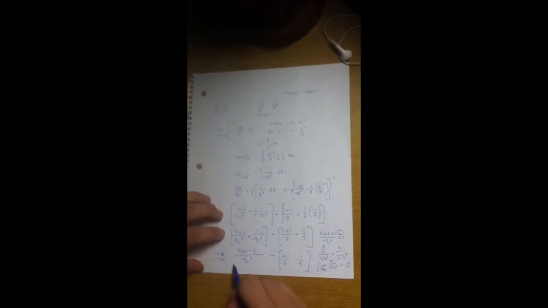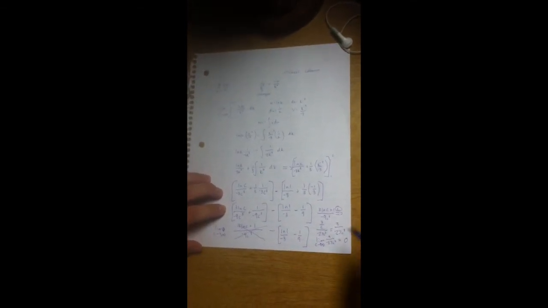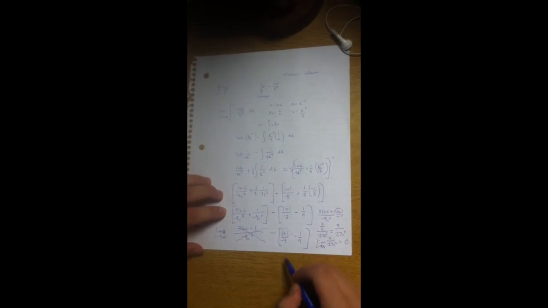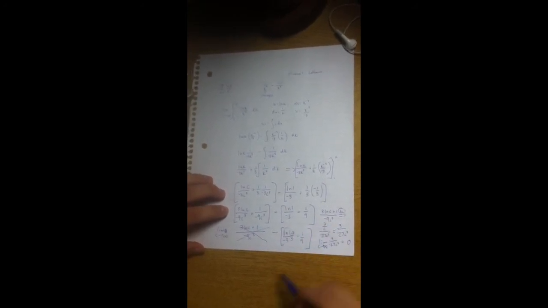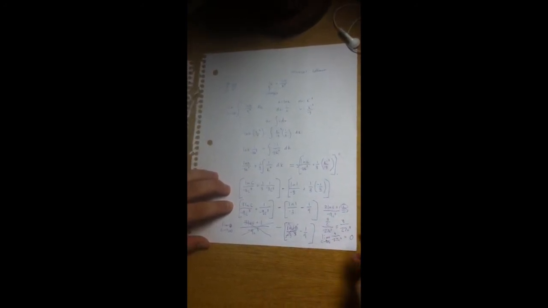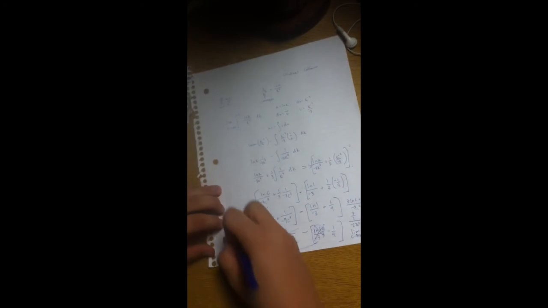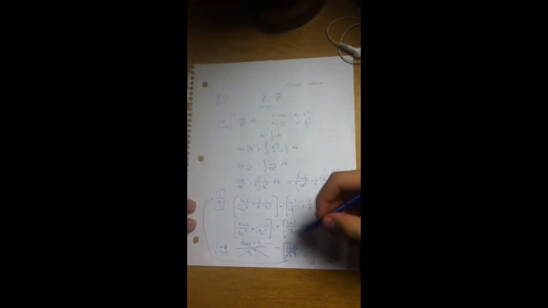This goes away now since the limit equals 0. We know that the ln of 1 is 0, so this is 0 over 3. This goes away. We just have minus a negative 1/9. So this equals 1/9. So the integral test gave us positive 1/9 as our final answer.